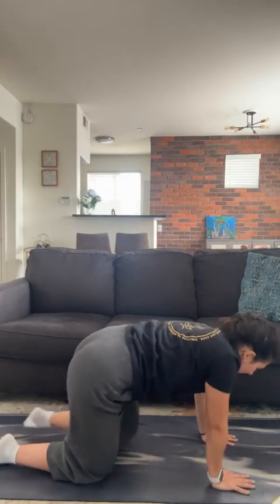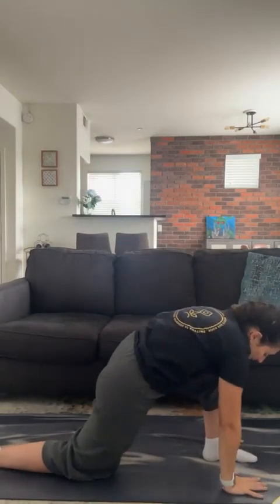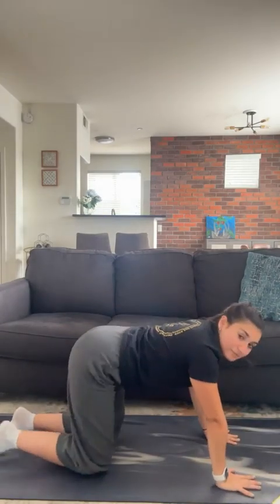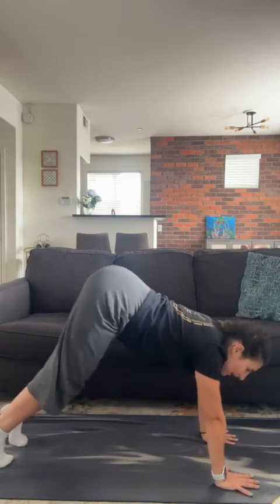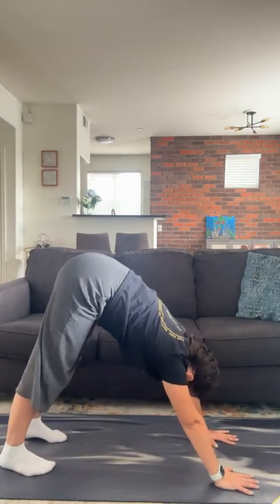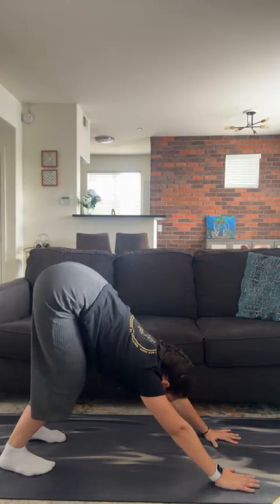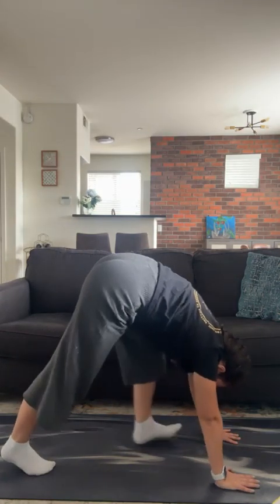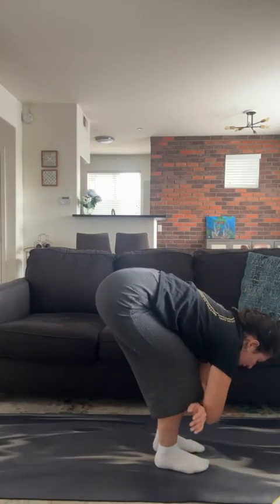In neutral, next inhale, bringing the right leg through. Inhaling the arms up, deepening our stretch for 3, 2, 1. Dropping the arms down, back to tabletop. Tucking the back toes, lifting through our hips to down dog. Generous bend. Next inhale, walking our feet to meet our hands. Exhale, forward fold.